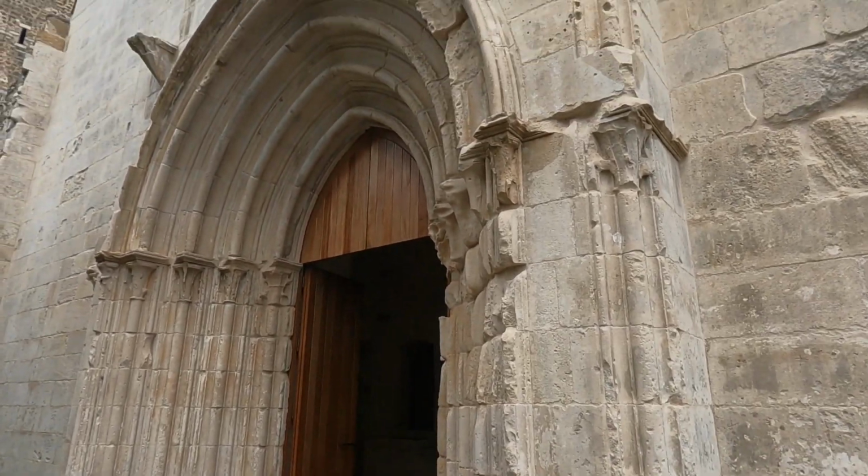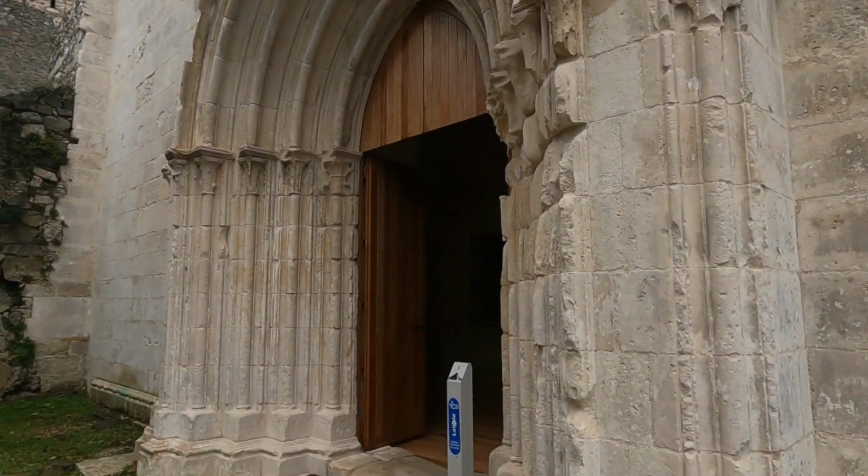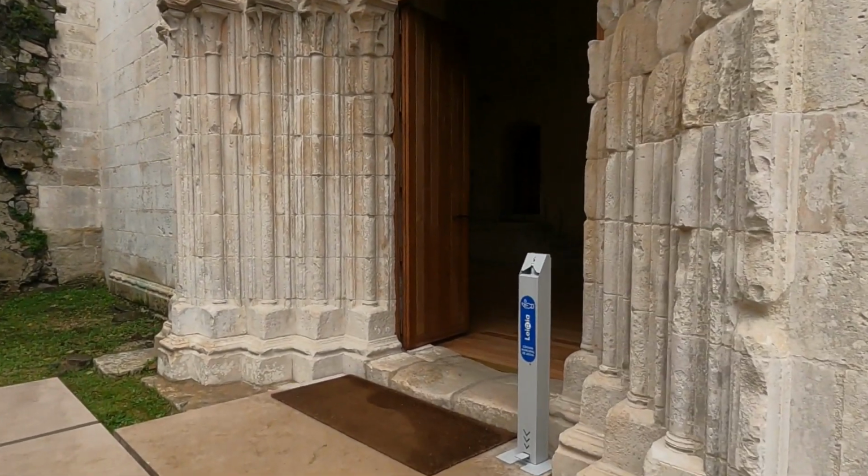So standing outside the Igreja de Santa Maria de Pena, apparently there was a church first here in 1135. It underwent substantial renovations, rebuilding in around 1435, I think, and also again in the 16th century it had Manueline bits and pieces added, like decorations. It looks like it's been fairly well renovated recently, so we'll go inside and check it out.